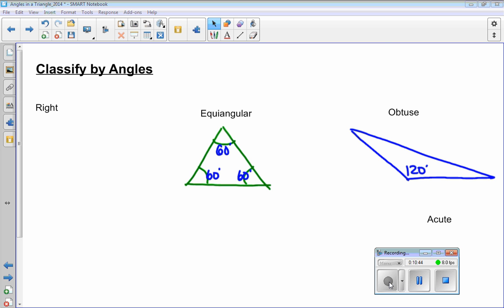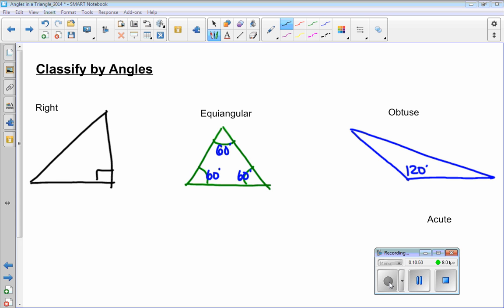Now, the right triangle, we need to label all the sides. Okay? This is what I want you to do. One of the sides is called the hypotenuse. You know which one it is? One of the largest, which is also across from the right angle. Good. So I want you to label it that way. This is the hypotenuse. Tricky to spell, but I'm facing you.